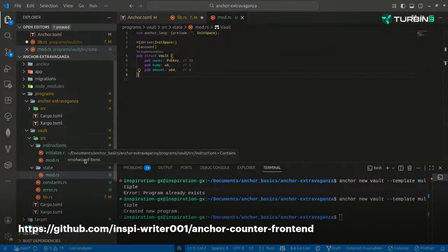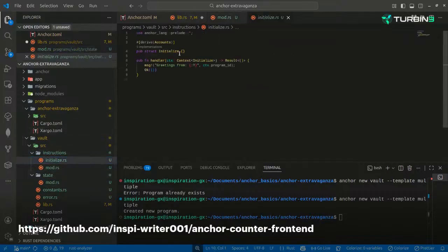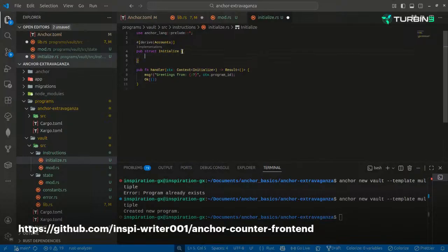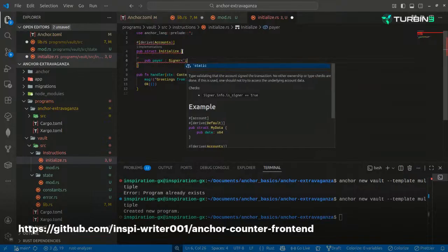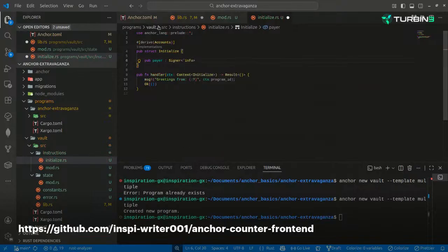Now in our instruction handler, when we're initializing the vault, we need to specify the first account in this transaction should be a signer. We need to know who the signer is, right? So let's call it payer. And the payer is a signer, and we need to give it a lifetime, or else it will run out of life.